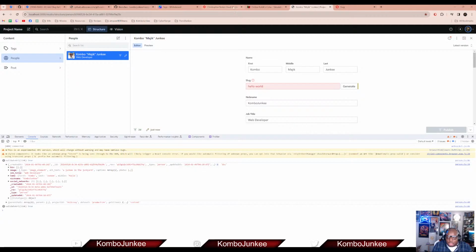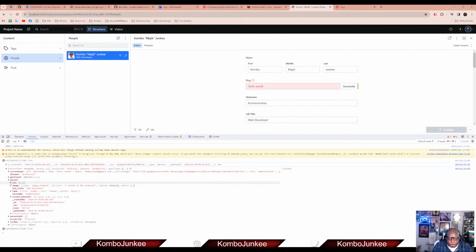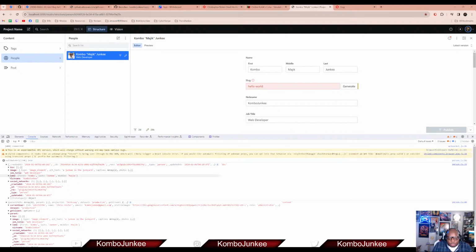So let's see which one we need, right? Doc is the whole person, which we don't need. We're not interested in the whole person. Let's see if content is what we need. Oh, no, we are interested in doc, it looks like. Let's see, no, not get client. What about parent? We could do context.parent, or we can just do doc.name. Let's use doc.name. I think we should use doc here.